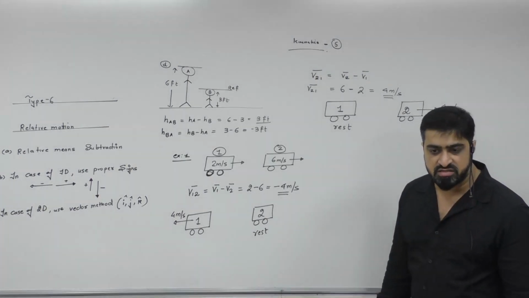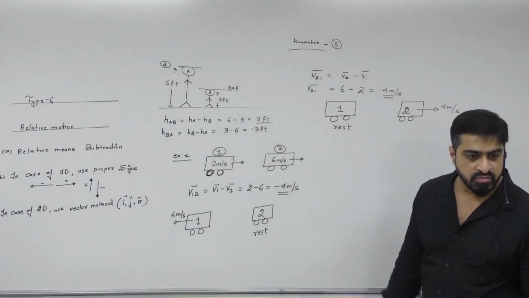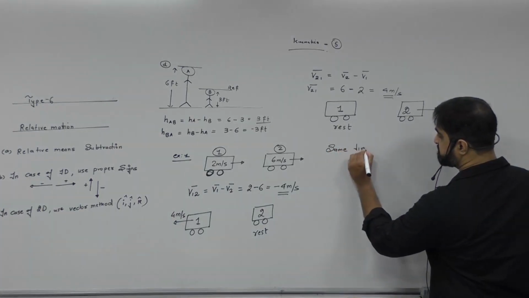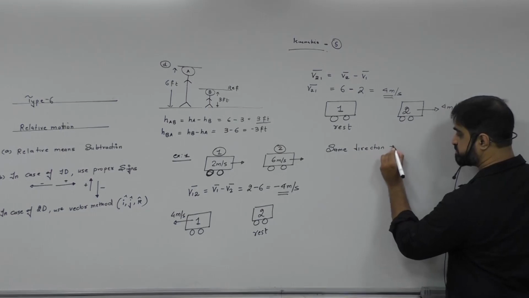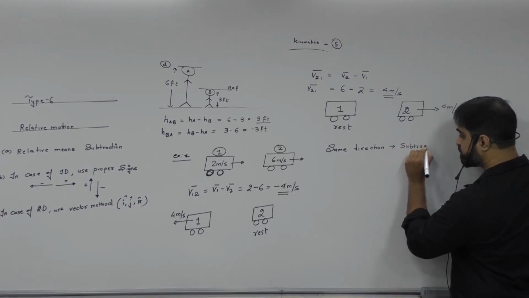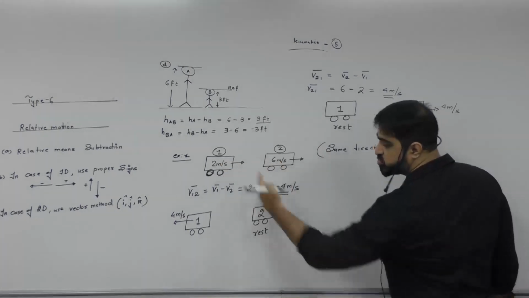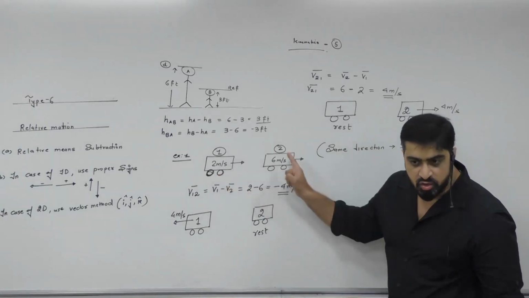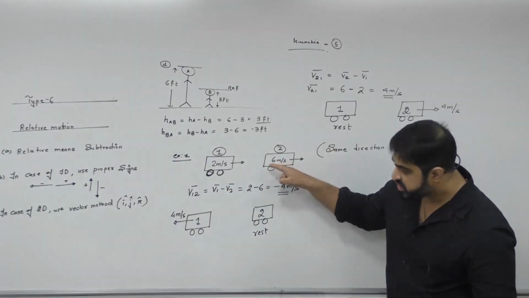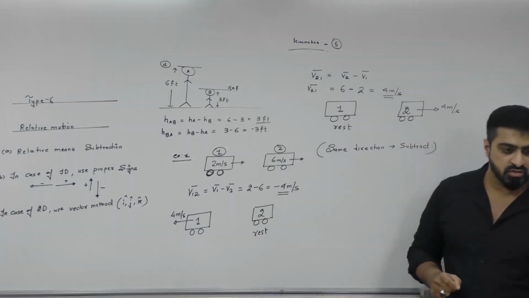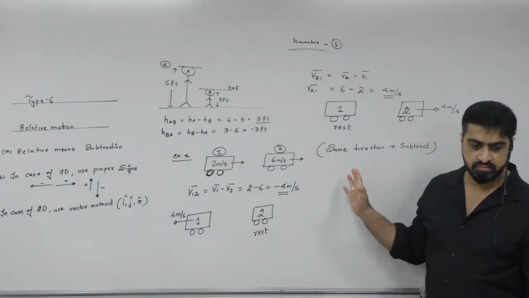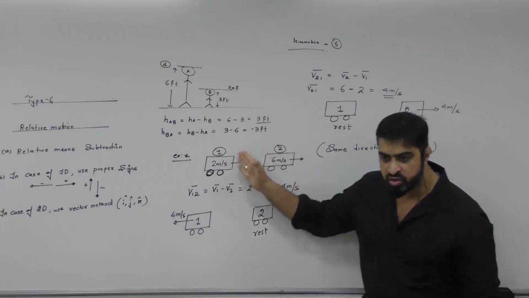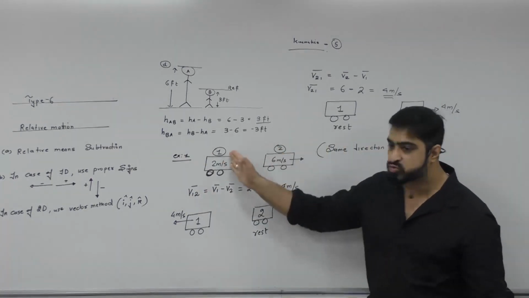Were the cars traveling in the same direction or in the opposite direction in the original diagram? Same direction. Always remember the concept. Same direction, subtract. 6 minus 2 is what? 4. So it will appear to him that he will go away with 4, and it will appear to him that he will also go away with 4. The rule is same direction subtract. It will appear to him that he is going with 4, and it will appear to him that he is also going with 4, because if this is plus 4, this has to be minus 4.